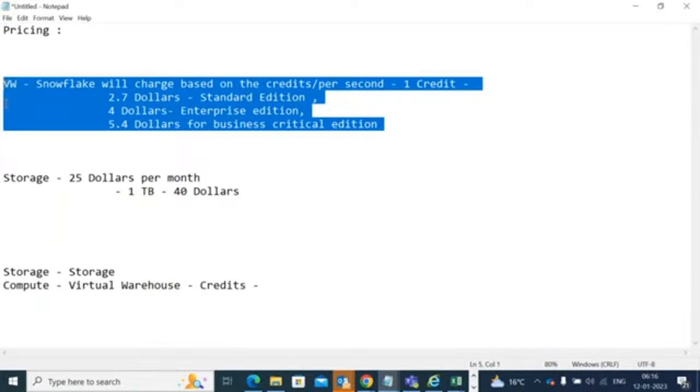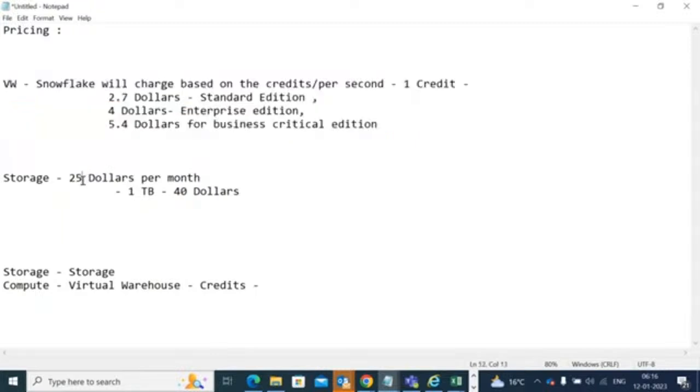So this is about the hardware component usage calculation. What about the storage? If you have taken a Snowflake subscription, suppose let's consider this is the January month. Your organization assumed the business would start from January, but unfortunately the business got delayed. You have already taken the subscription but you are not using it.